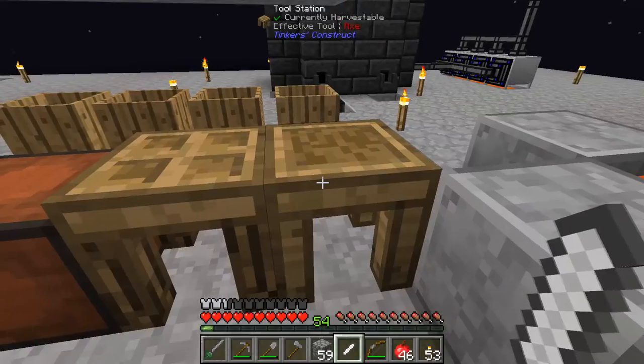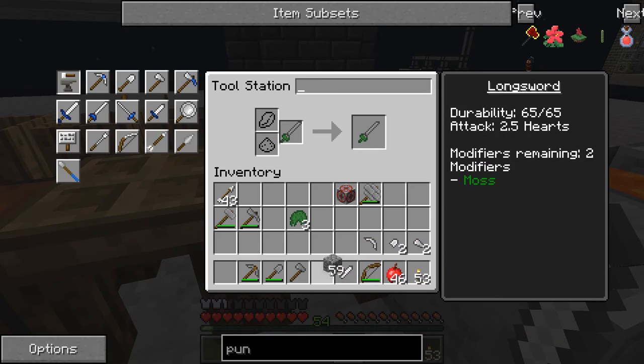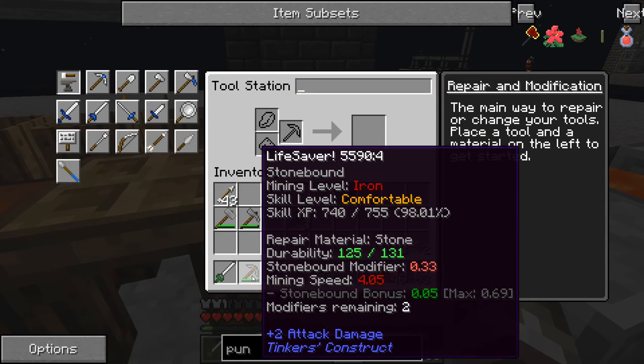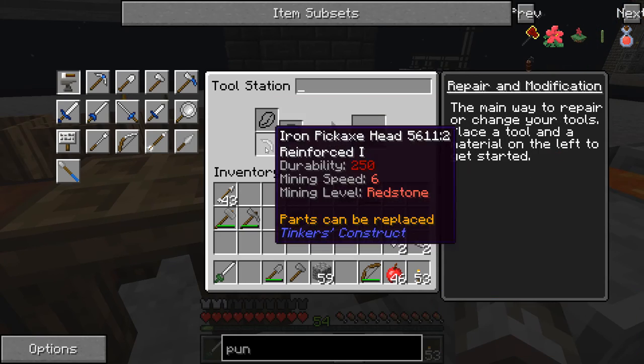So now what we can do is change this all up. If we go into here, this is Iguana Tinker Tweaks again. If we put our sword here, we can put a sword blade in there to change that to iron, which is now a bunch more useful. As you see, the hearts are now 4.5 hearts of sprint damage, or normal 3. The mining speed is 4.5 at the moment. And if we put it into here, and the durability, you can't change that. Oh, it needs to be full.